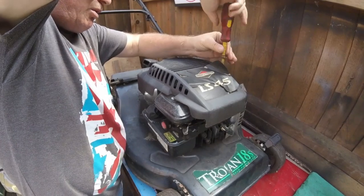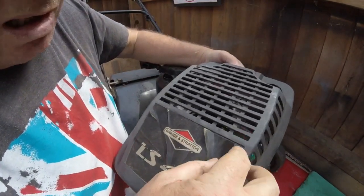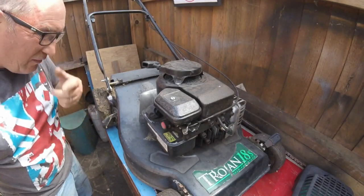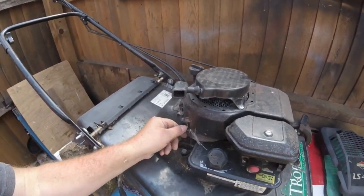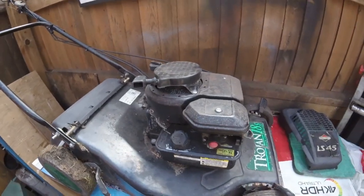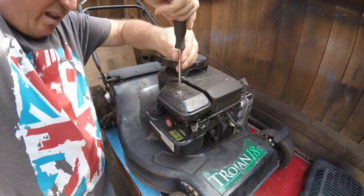Right, I've taken one. There's two screws to take this plastic cover off. To show you in there, there's one in there. You've got to pull this plastic thing back, and there's another one in there. Straight away I have noticed that around here there's a 10mm bolt missing, so that's either come out or someone's had this thing apart. But anyway, apart from that, let's get this carburetor off. It has had fuel in it, like I said. It did start, as you saw, so we've got to sort this carburetor out. Let's quickly take this air filter off.